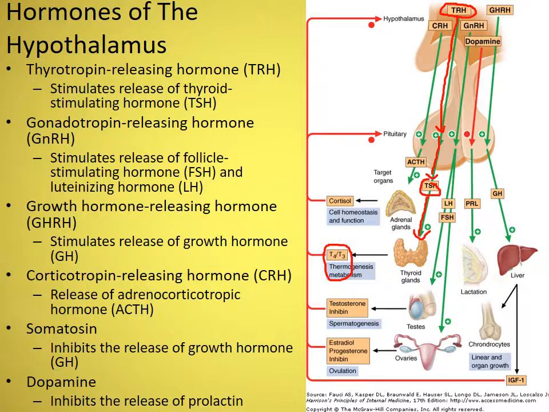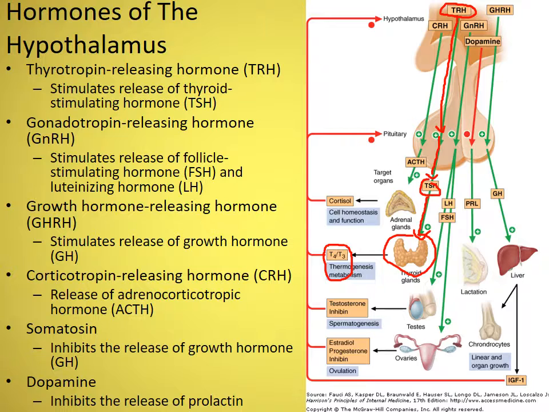It starts with a releasing hormone. The next is a stimulating hormone released by the pituitary gland. That stimulating hormone will signal a specific endocrine gland. The example we're talking about here is the thyroid gland. That thyroid gland will now release T4 or T3 as a specific type of hormone, and T4, T3 is responsible for thermogenesis and metabolism. Again, we can take a look at other different types of releasing hormones here. Again, the same type of cascade.